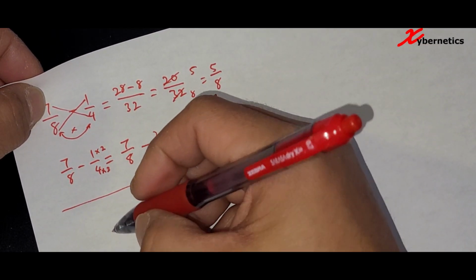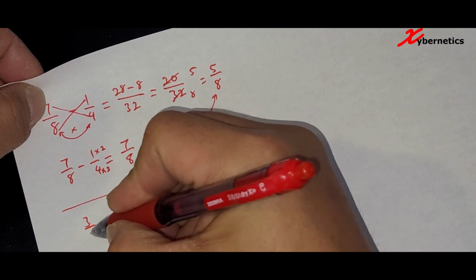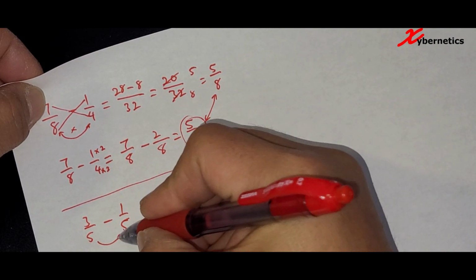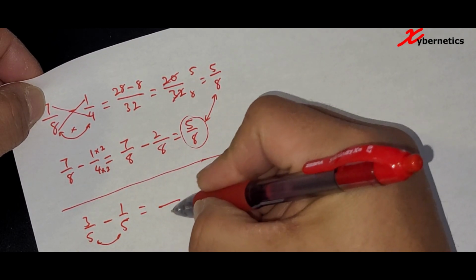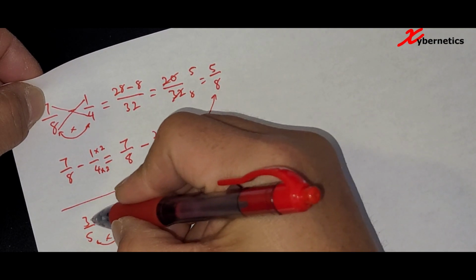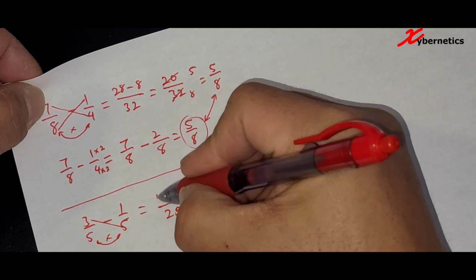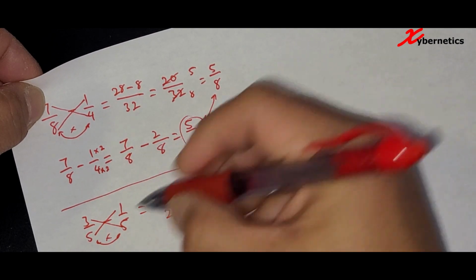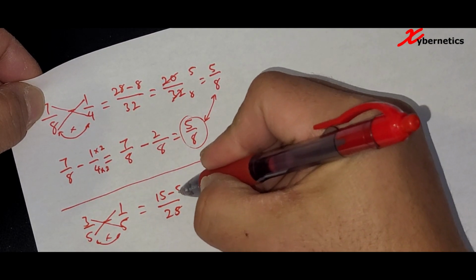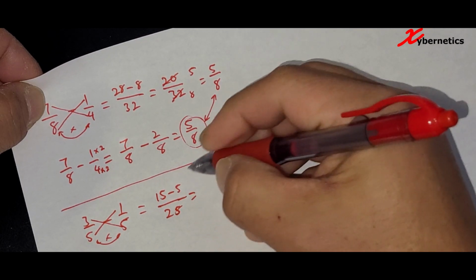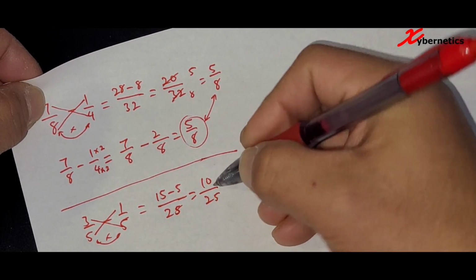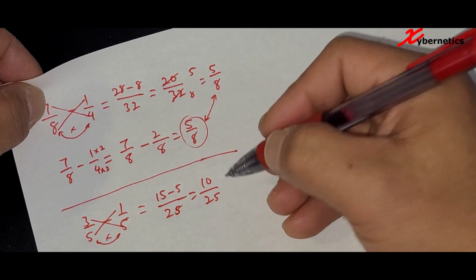Let's say, for example, you have a fraction of 3 over 5 minus 1 over 5. Now, if you start multiplying this, it will give you a value of 25, because 5 times 5 will give you 25. And then of course you have to multiply 3 times 5, which will give you 15. And 1 times 5 will give you 5. So 15 minus 5 will give you 10. And just copy the denominator, 25. And now you're going to have to further simplify this.